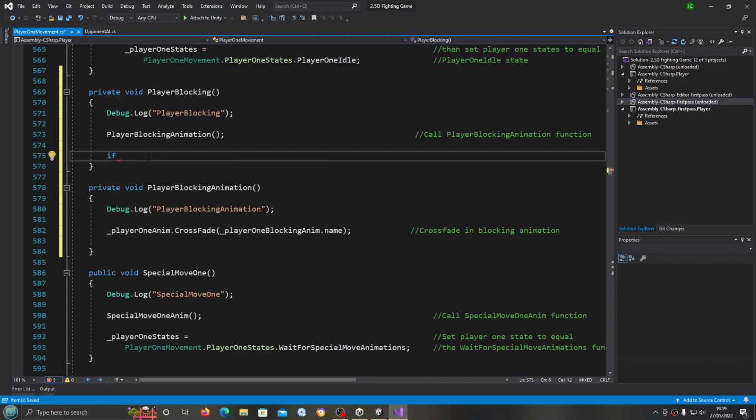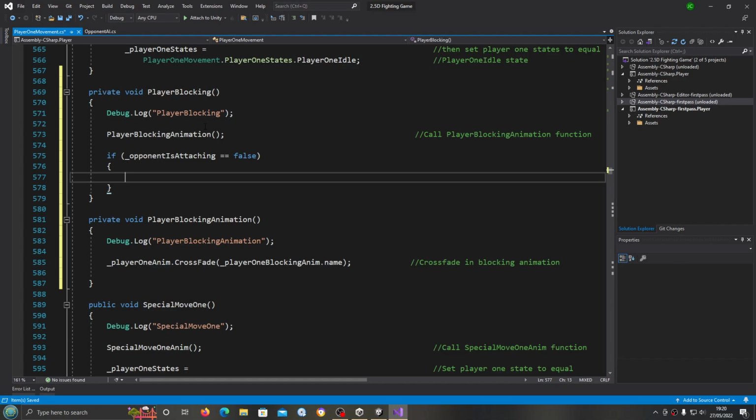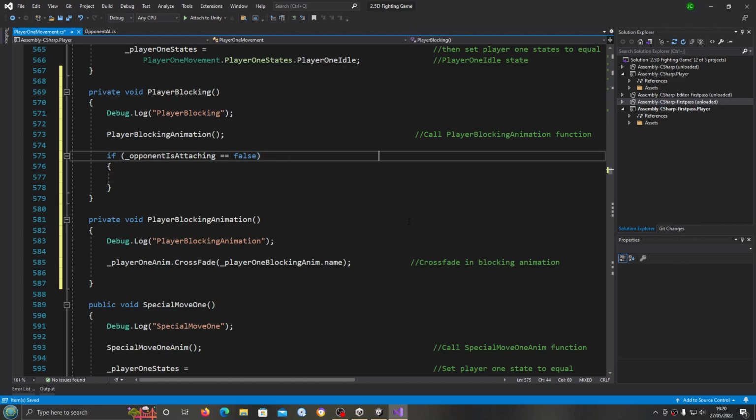So if, open and close brackets, opponent is attacking equals false, let's come to the end of the line and we'll open and close brackets again.